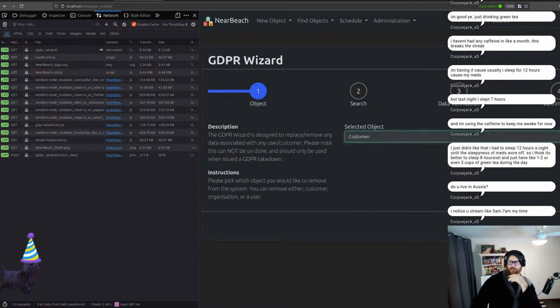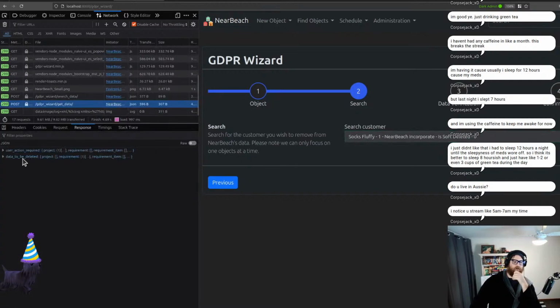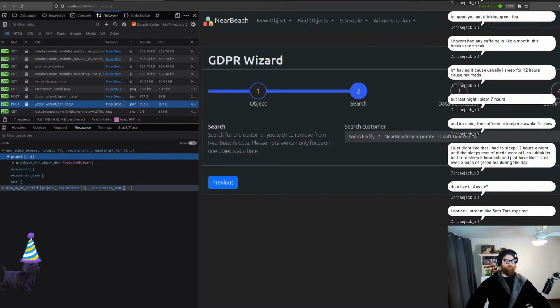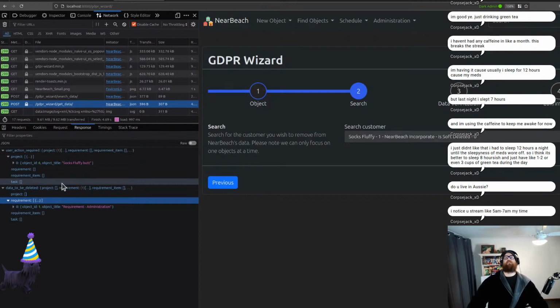So if we go into customer, we go into next, we then go into socks fluffy butt, we get our data. We're clicking over here, so we've got user data up here, sweet, that's what we wanted, and we've got data to delete, perfect. We've got a bunch of requirements that the customer is connected to, perfect. So with this bit of information, we can get that information.